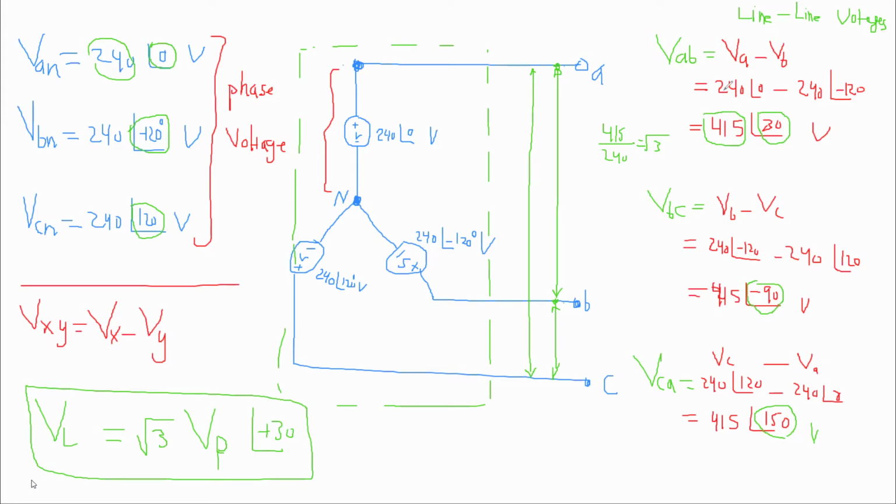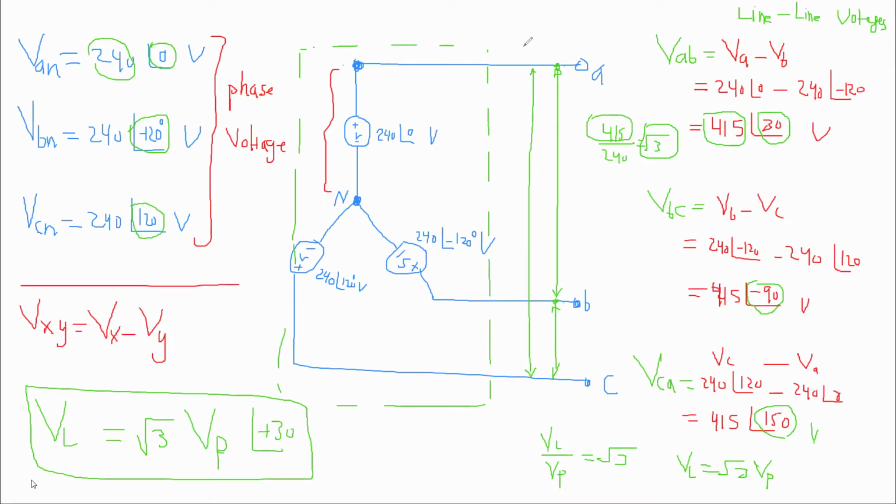If you take the line voltage, the magnitude 415, and you take the phase voltage 240, the ratio between them, if you divide them, you're going to find it is exactly square root of 3. So V line divided by V phase, the magnitudes only, will give you square root of 3. From here, V line equals square root of 3 times V phase. I'm talking about the magnitude, not the angle. Now the angle, clearly you add 30 to get the line.